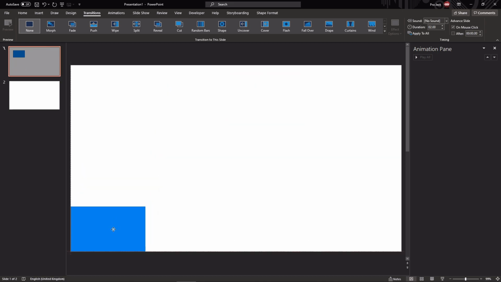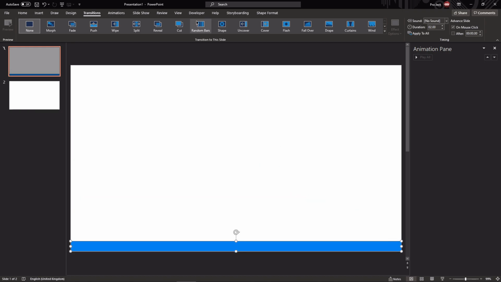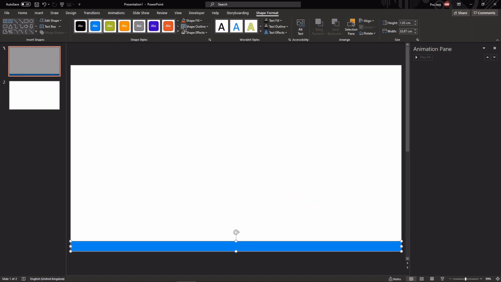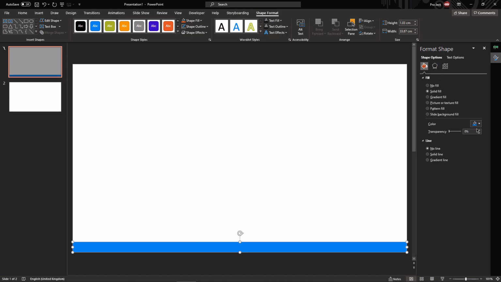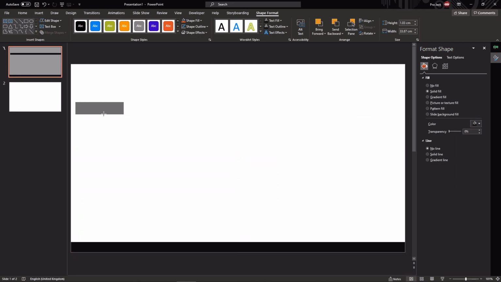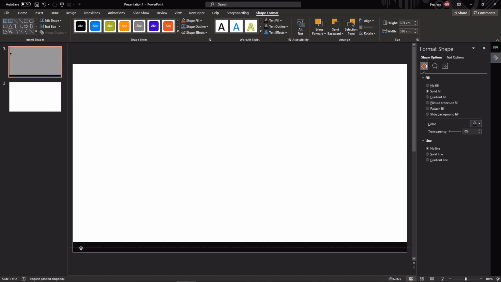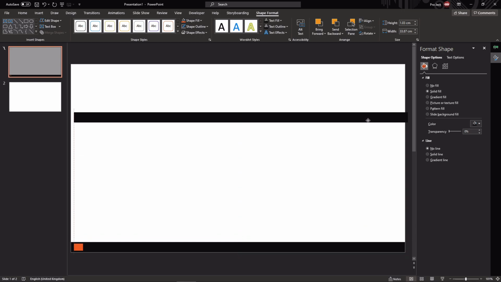I'm going to create a taskbar, and to do that I just need to elongate this like this. I'm going to go to shape format, set no outline because I don't want it to really have an outline. I'm going to make it black, and I'm going to have a little button here that opens it. This is very basic. You'll probably come up with something much better, but this is just my real quick thing.